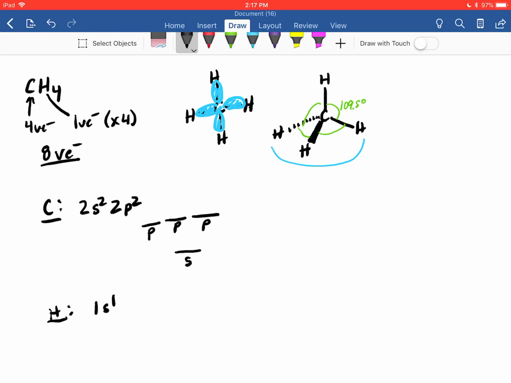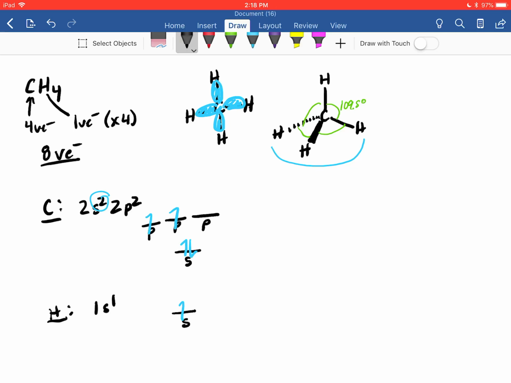Now we have 2 electrons in the s orbital, and we don't have to just take that from here. We can also rationalize why we would put 2 electrons in the s orbital first. It's lower in energy than the p orbitals, and things tend to want to be in a lower energy state. So we fill up the s orbitals first, and we don't want to fill up the p orbitals until we've completely filled the s orbital. Now we have 2 valence electrons left. They go in the p orbitals, and remember, we don't want to pair electrons until we run out of space. So here we can leave these 2 electrons unpaired. And now let's take a look at the hydrogen 1s atomic orbital. It's an s orbital, and it's just going to have a single electron in it.